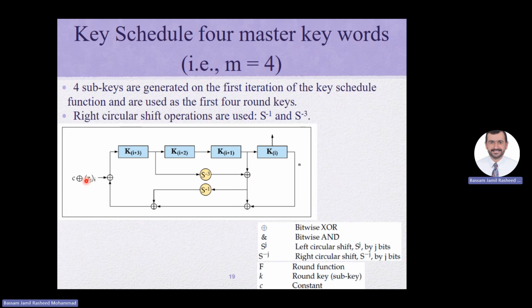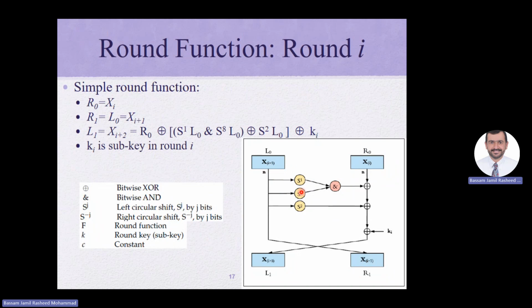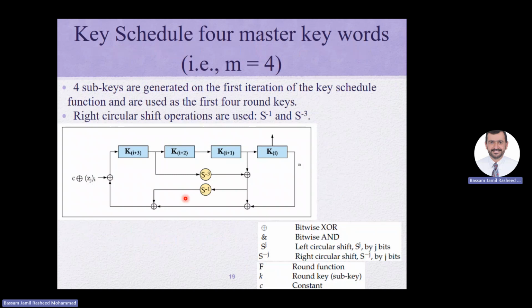In my configuration here, it says J, but in our case it should be Z0, because we picked a configuration where this is Z0. Just notice here, the S with -3 means right rotation, because in the original round function, right? Oops, sorry, I went to the other. Here, there is no minus. This is to indicate left rotation, okay? All right. So this is how I generate.